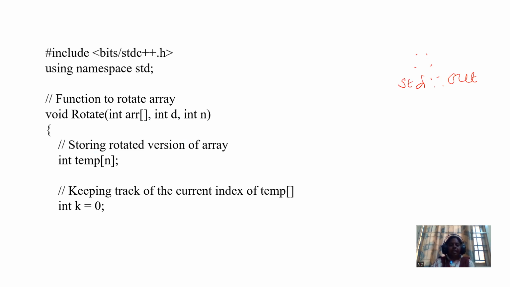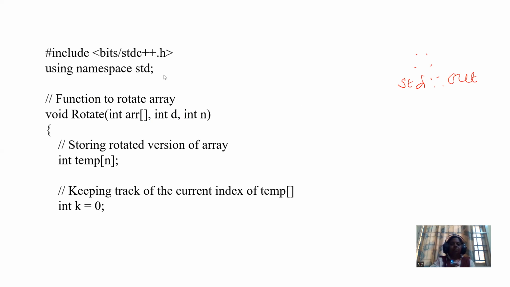First, we have to include the header files. This header file is used to include all the standard library functions in C++, for example input and output library functions, and vector and sorting functions. Using namespace std is used to include names, variable names, object names, anything in your C++ code. If you are not including using namespace, you can use the scope resolution operator with std and the function.